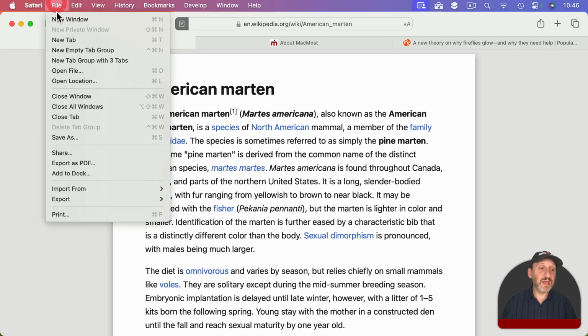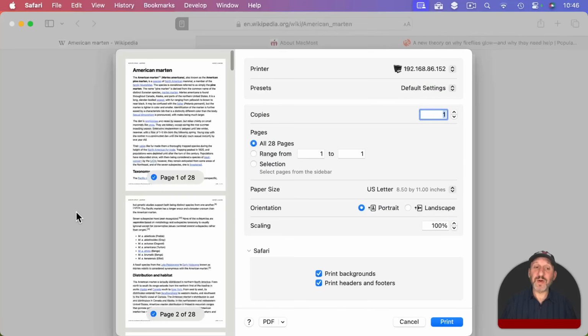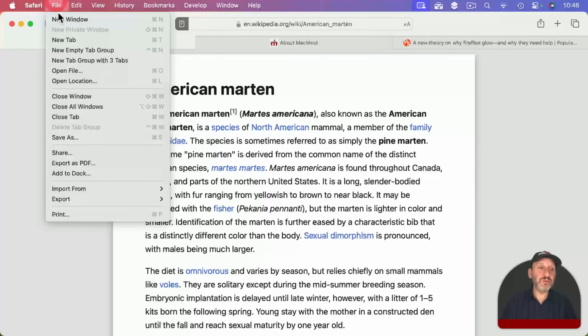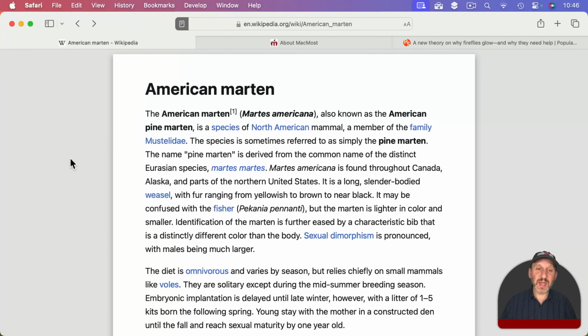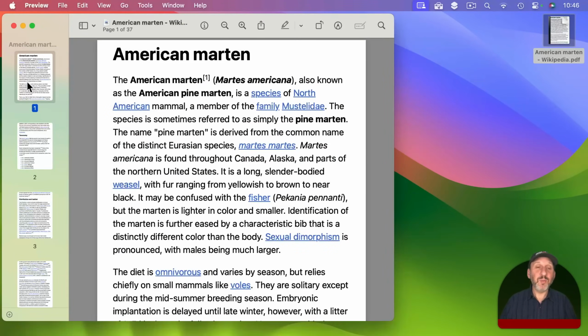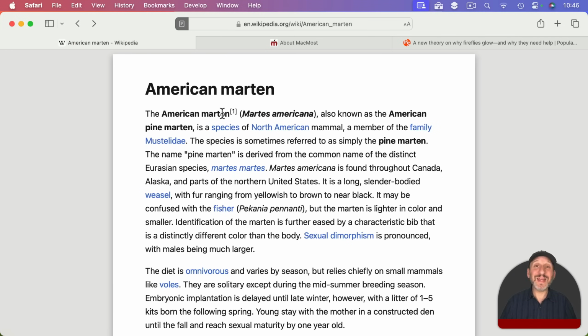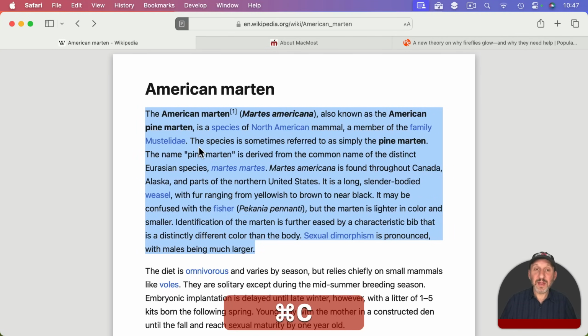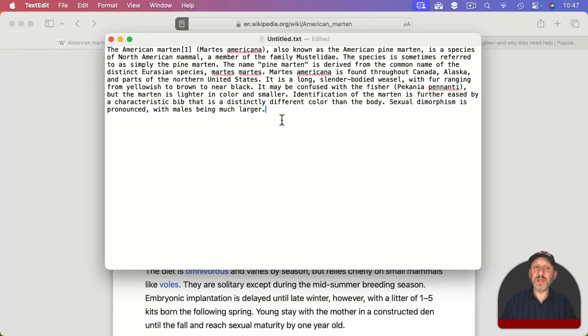You can also use this to save as PDF. Either go into File, Print, and then click the PDF button, or you can just go to File and then Export as PDF. And the PDF you get is going to look like the Reader View version, not the web page version. Reader View also makes copying and pasting easier. If I were to select text like this, it's not going to maybe accidentally select other parts of the web page like navigational elements, and I could copy and then paste into another document and get something a little cleaner.